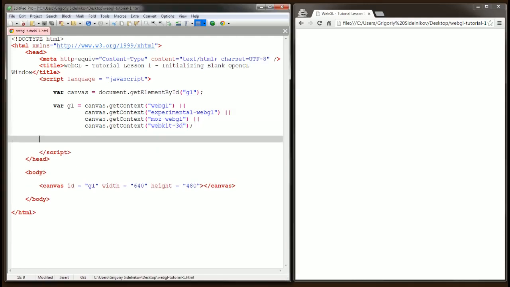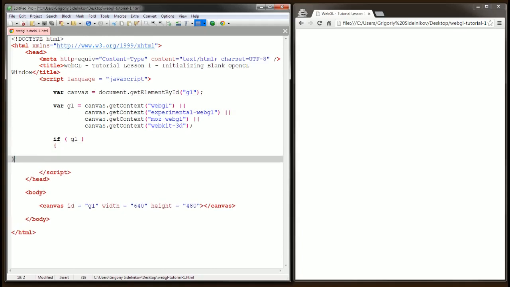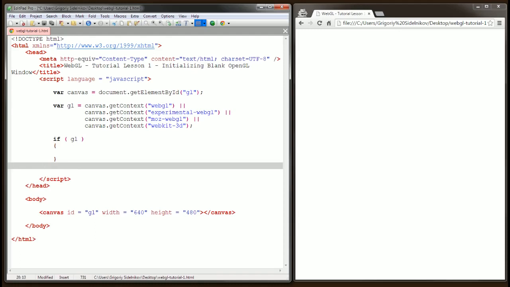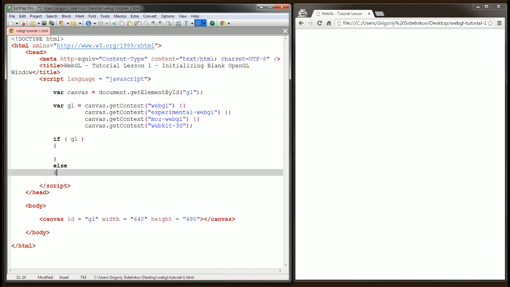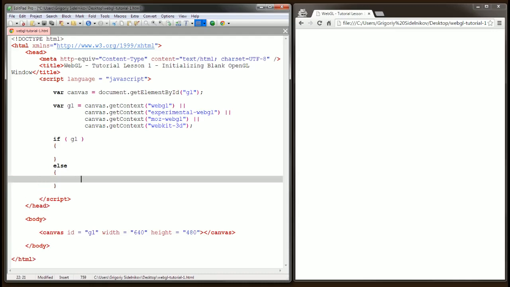If your browser supports it, then your GL context will become available, and we can start using this object to call OpenGL functions. On the other hand, if it's not available, we need to output some kind of a message, at least to the console, saying that your browser doesn't support OpenGL.